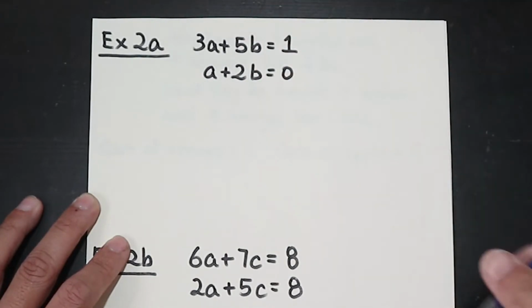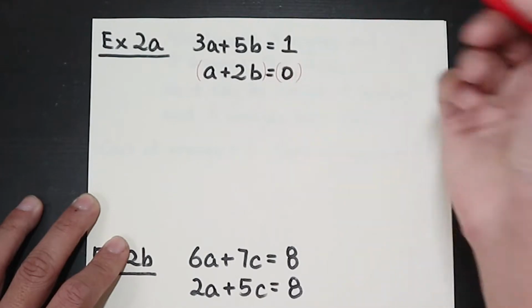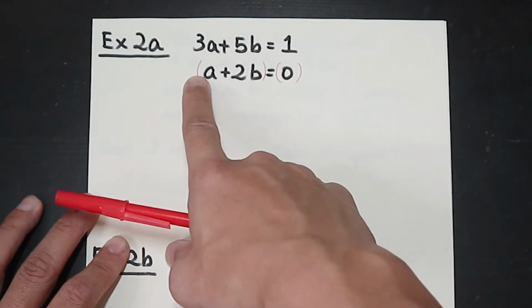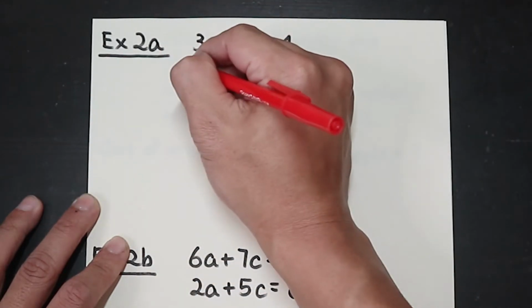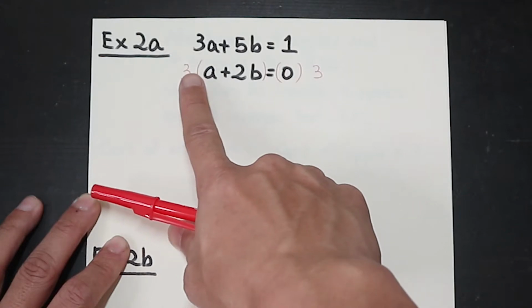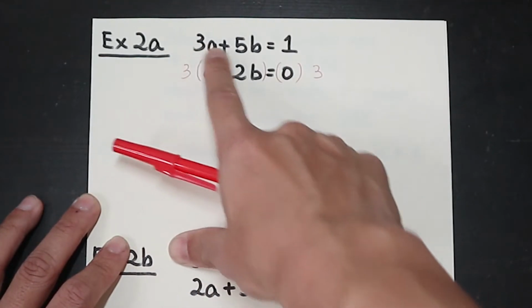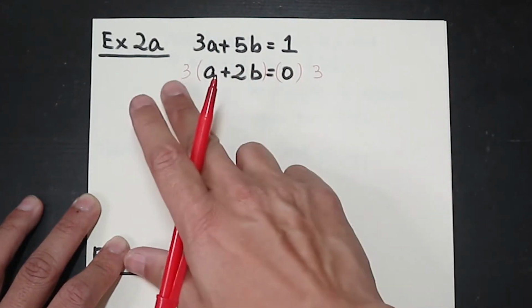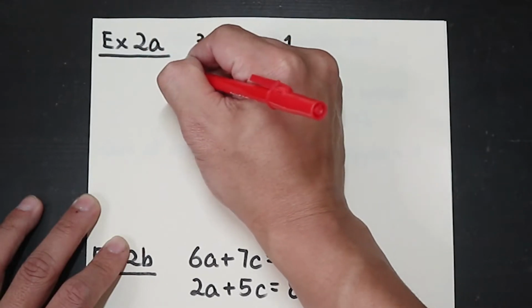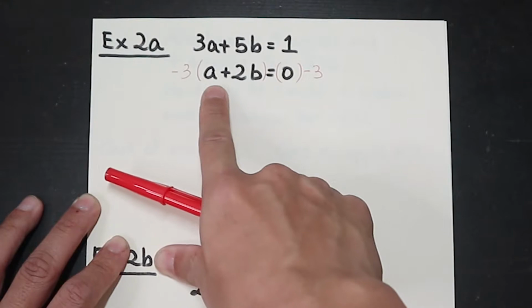And what you could do is you could multiply the bottom equation, right? First, before you add them, you multiply the bottom equation because there's a 1 here, invisible 1. You're going to multiply by 3 on both sides. But hold on, don't do the calculation yet, because this is still positive 3 and this is still positive 3, and you want them to have opposite signs. So instead of multiplying both sides of the equation by positive 3, you're going to multiply by negative 3, so that way this becomes 3a and this becomes negative 3a.